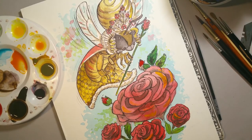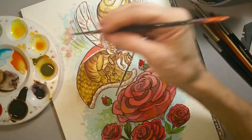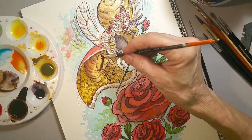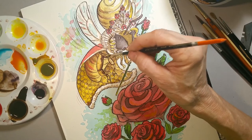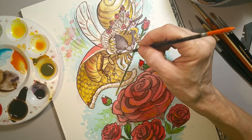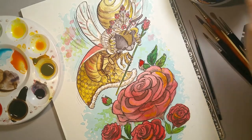And I think that we are just about done on the legs. You know, the funny thing is that if you go long enough, you can find, oh, I missed that, or I missed that, oh, I didn't do that. And when you decide when a painting is done, technically, a painting's done when you stop working on it. Can you always find, oh, I could have added that, and I could have added that?